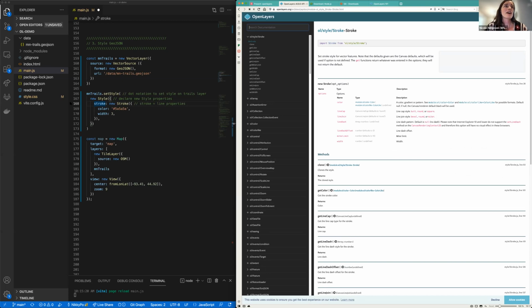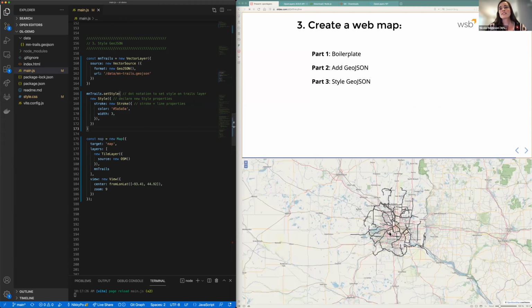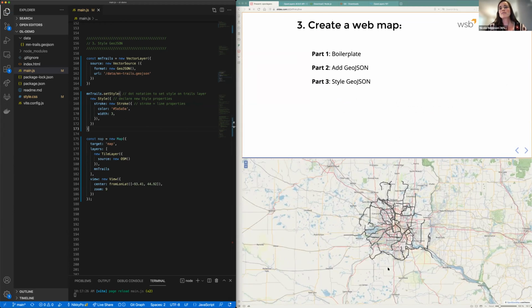And I've set a color for this GeoJSON, and then also set the width of that line. But I have other options to set if I want to. All right, so we'll save, and that looks much better.